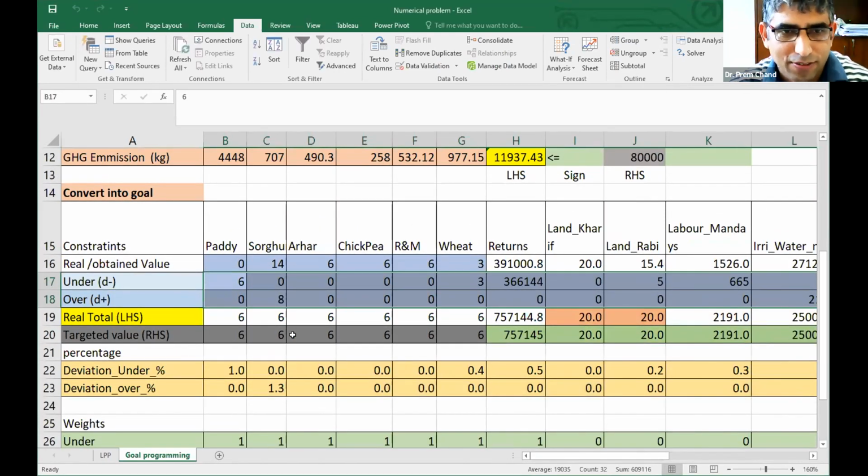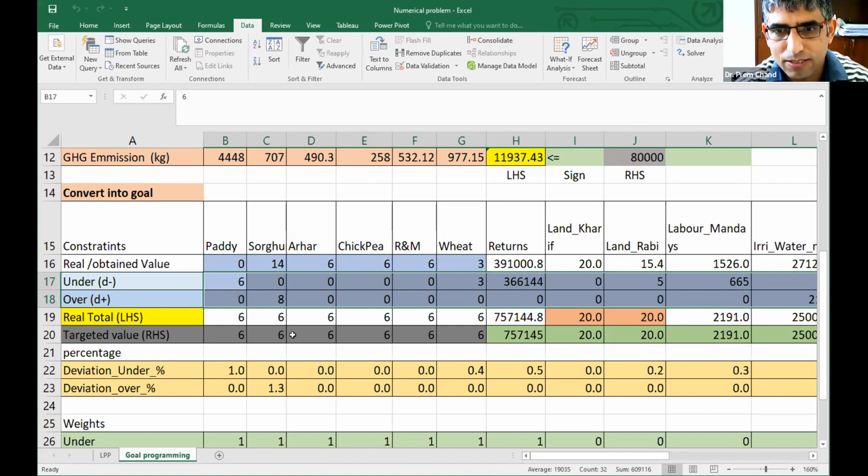It has allocated 14 hectare to sorghum, 6 hectare to arhar. Okay. Earlier it was allocating more to arhar because our goal has become also to reduce the water. So it will allocate more area to sorghum. And in Rabi also it has almost balanced. Rapeseed, mustard also, then wheat it is allocating less area because wheat relatively requires more water than chickpea.